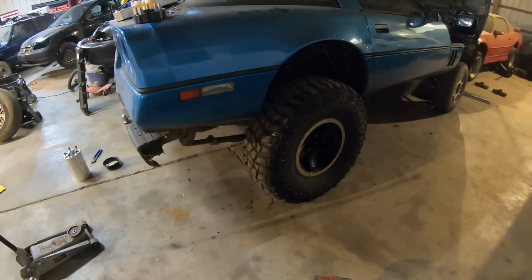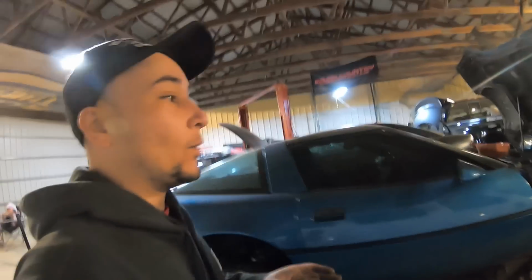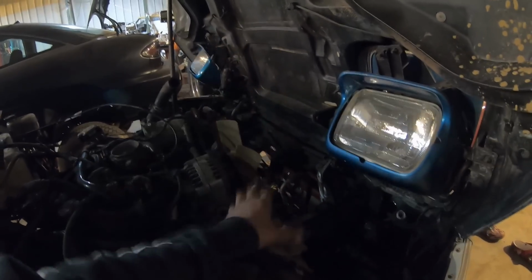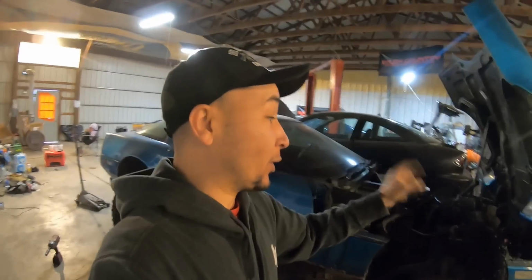We are actually finishing up the Corvette here. If you didn't see my last video, we did one little test pass, and I had a little bit of an oops and ended up breaking the radiator out of here. So I got a new radiator. Actually, we're gonna take the radiator that was in the Cavalier, so that ended up being a good purchase anyway, because that radiator fits absolutely perfect in here.